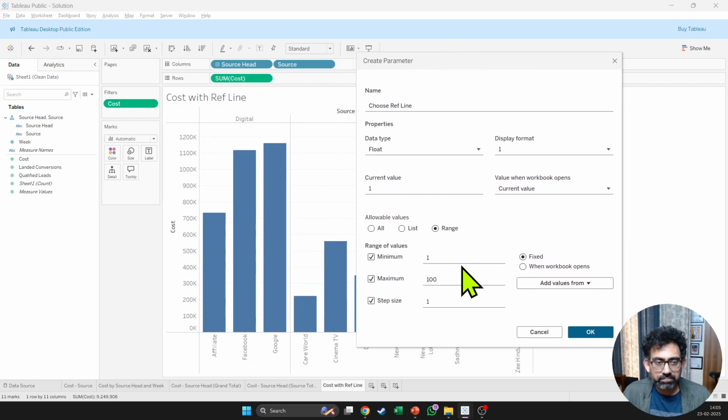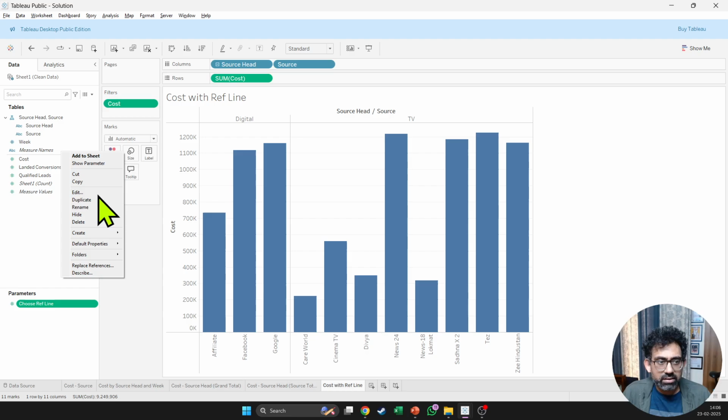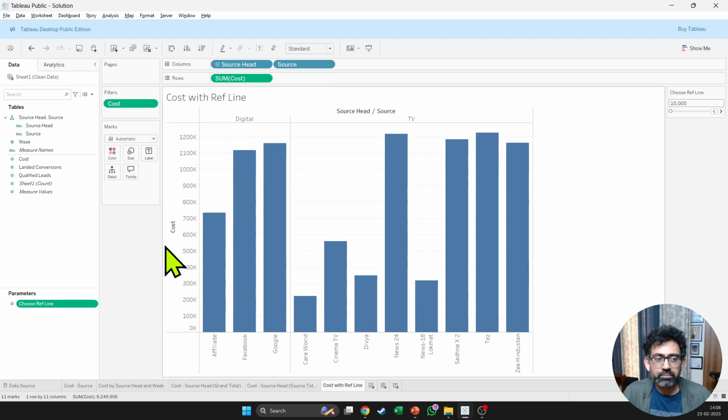between, let's say, 10,000 to 12 lakhs with a step size of 10,000 as well. Right click and then show parameter.